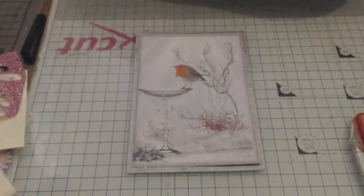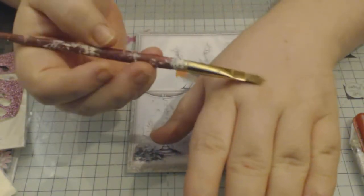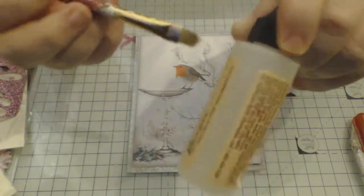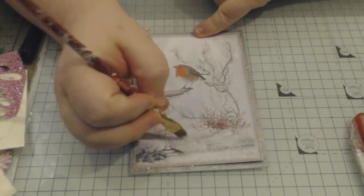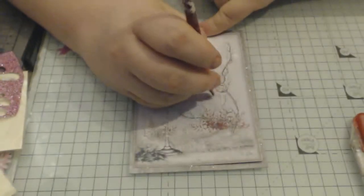I use my alcohol blending solution. Well, it's not really, it's isopropanol, or whatever the proper name for alcohol is. It's alcohol that you can buy, because I just buy the big bottle and refill it into my little blending solution bottle. I just decant it. But this brush is my go-to for just adding on little touches, and it's literally just dabbing here, there and everywhere.